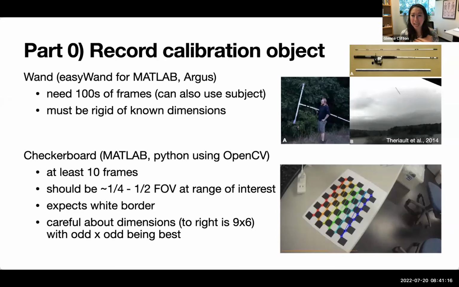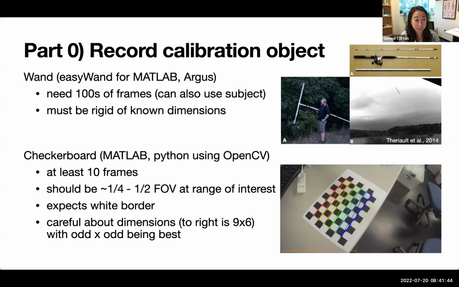This can be done in lots of different ways through lots of different programs. There's a toolbox in MATLAB that is very, very easy to use if you have access to MATLAB. I use Python using a package of functions called OpenCV, which are computer vision packages, and that's what we'll be using today. And the reason why I like that is because it's free and open for everyone. And also I just prefer Python to MATLAB coding these days.